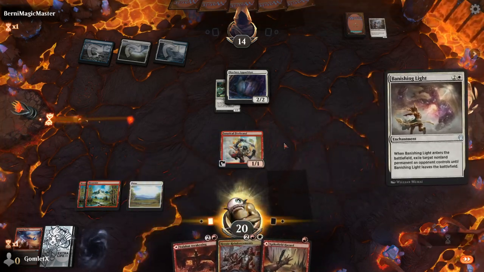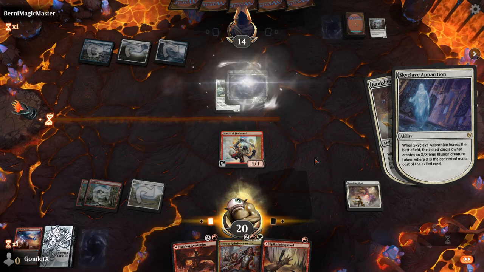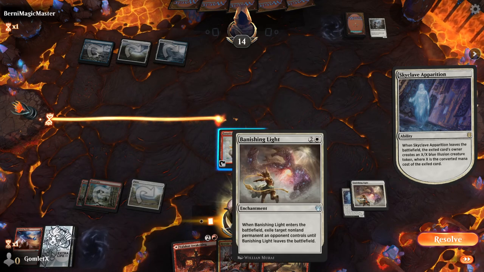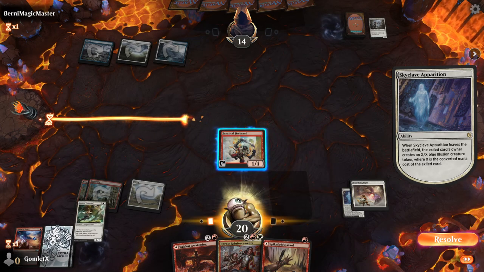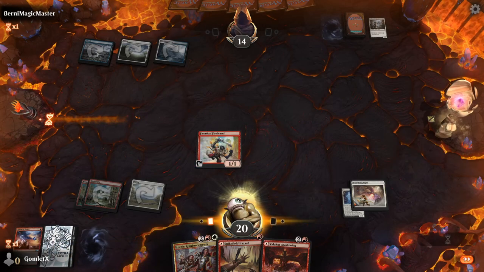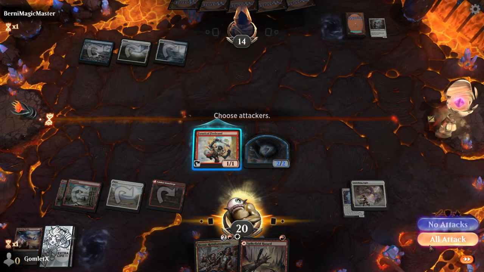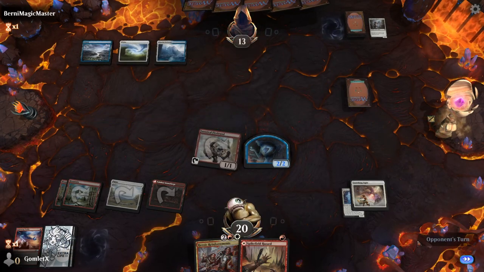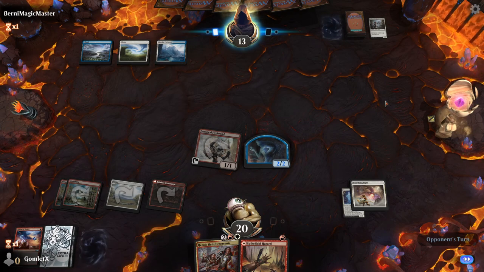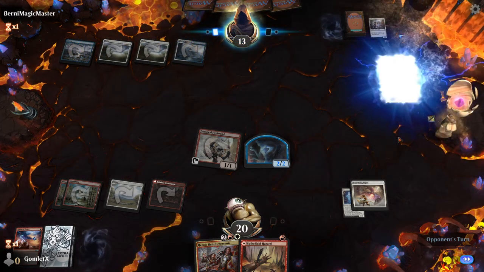I guess I'll Banishing Light. That feels really bad, but I'm going to do it, if they don't have another removal effect here. What? Why didn't I get a thing? Oh, I have to wait for that to resolve. That was weird. That was really concerning. That was really, really weird. I don't know why I was waiting. It was like, maybe you want to Firebrand something first. I got so spooked. I was like, yeah, that's whenever it leaves the battlefield, period.